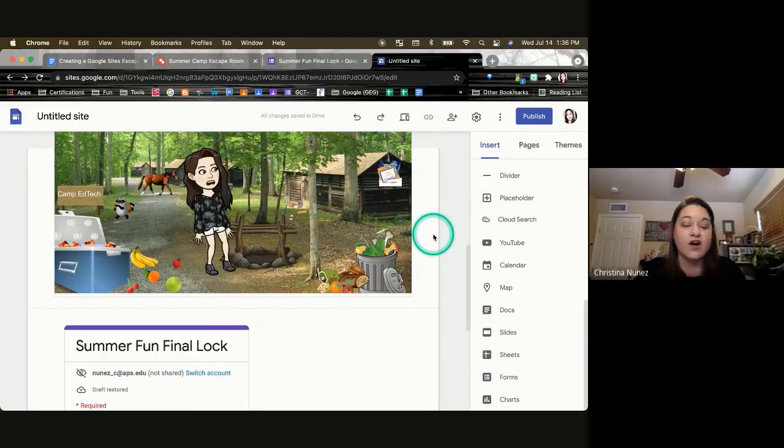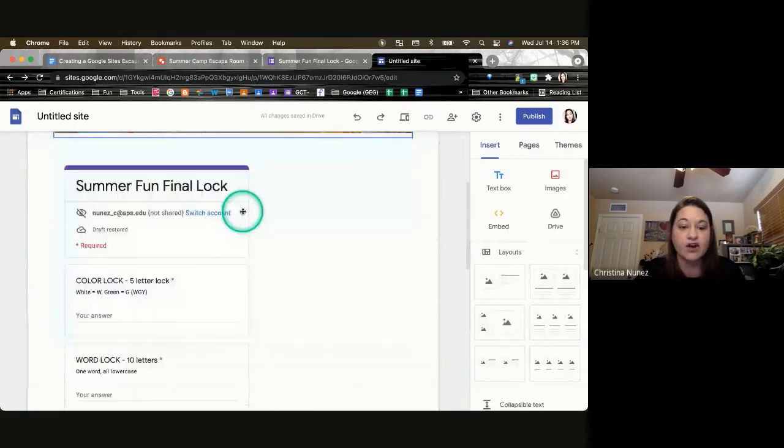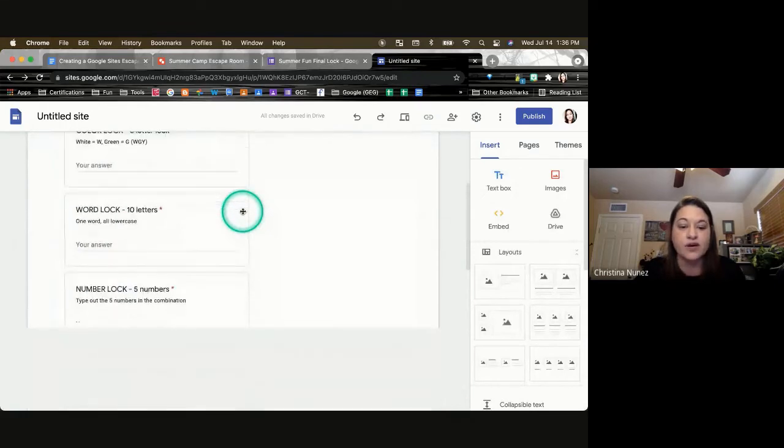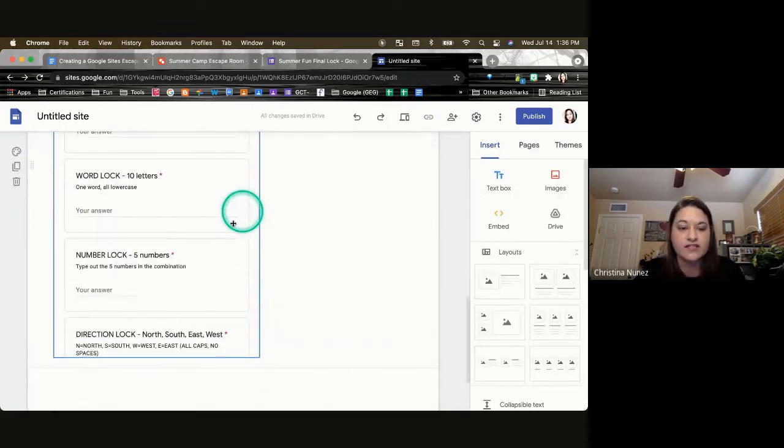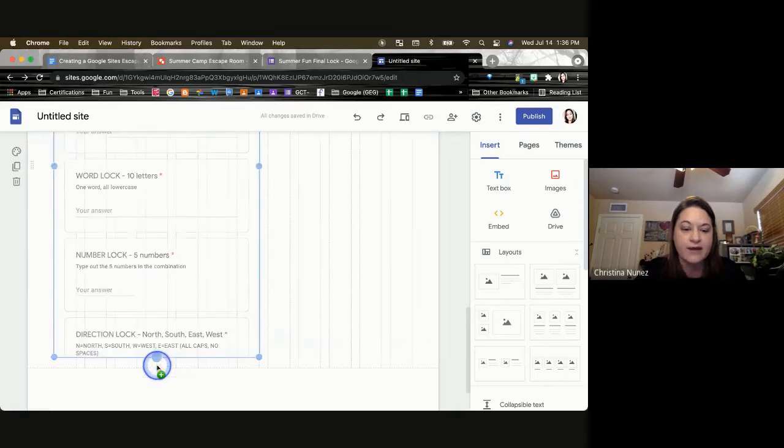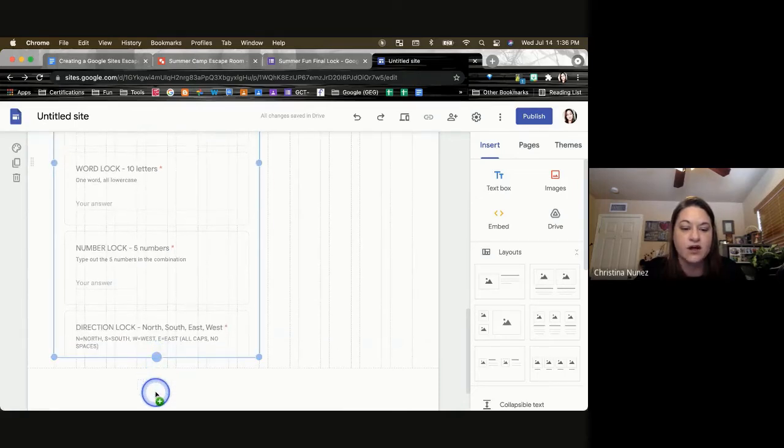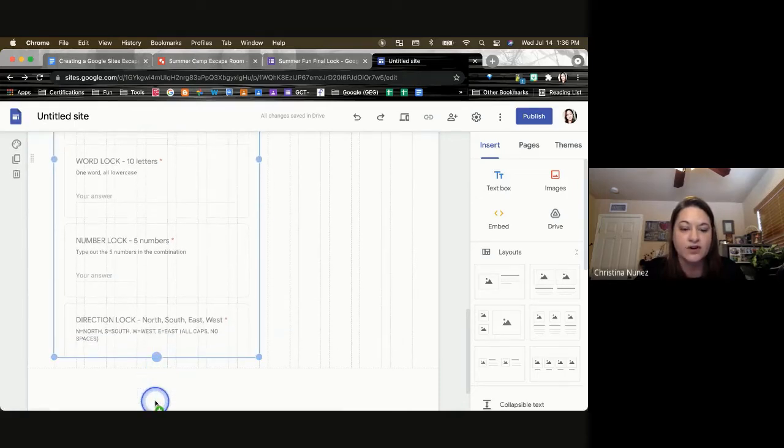So we have our picture and we have our locks. Now the important thing with this is you're going to want to drag out your Google form, the size of it, to where it reaches all the way past all of your locks.